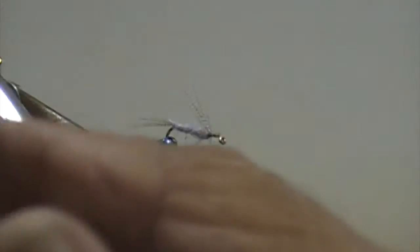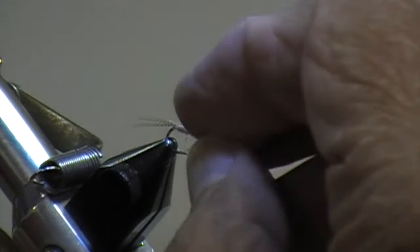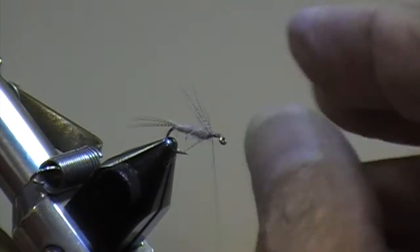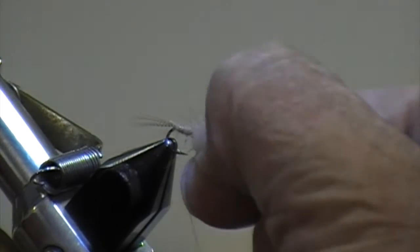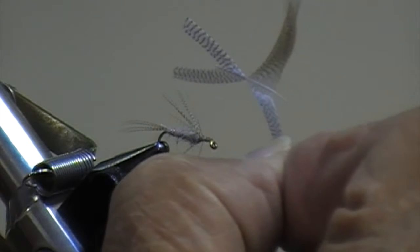And if you wrap it on a bare hook, it'll spin just like hair will spin. That's why I took two wraps and then pulled it, because it just rolls it around, just like spinning hair. So I could have had a thicker hackle or thinner hackle, but I can get the right length by simply adjusting the feather. And as you can see, look how much of this I cut off that I'm not using.